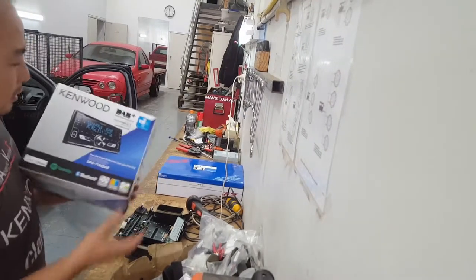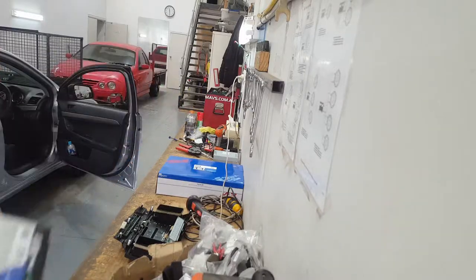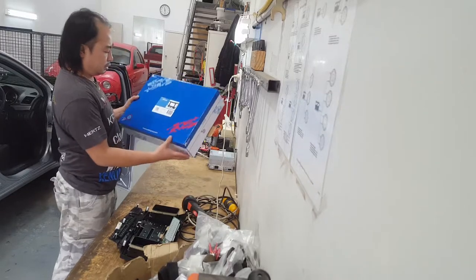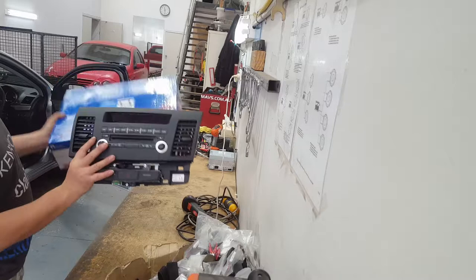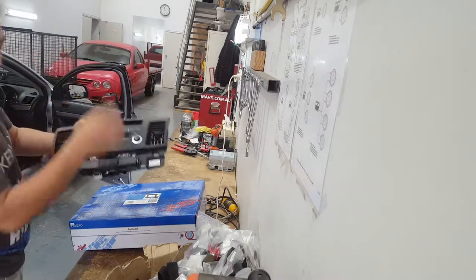Okay, sorry, welcome back. Putting this Kenwood DAB in, the double DIN. And we've got a fascia from Aerpro. It's the direct fit, so it's a replica of this with the double DIN size cutout. Okay, so we're just going to transfer this over to the fascia kit.